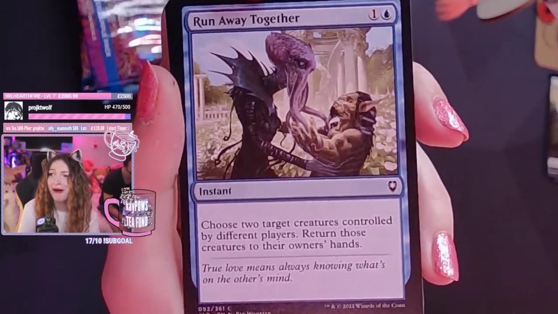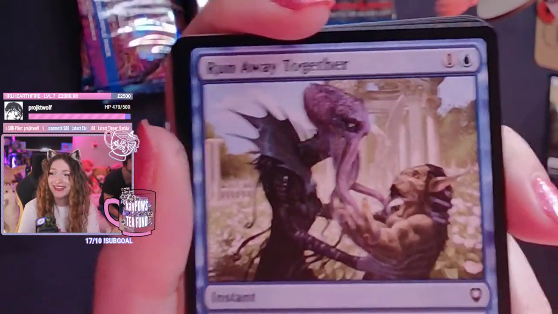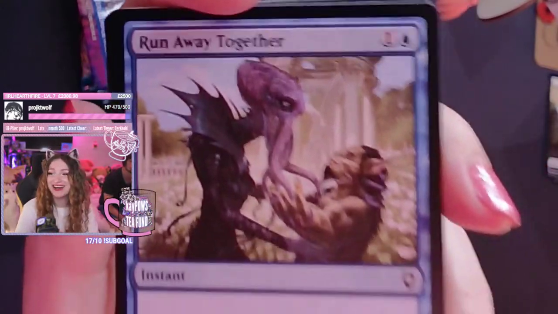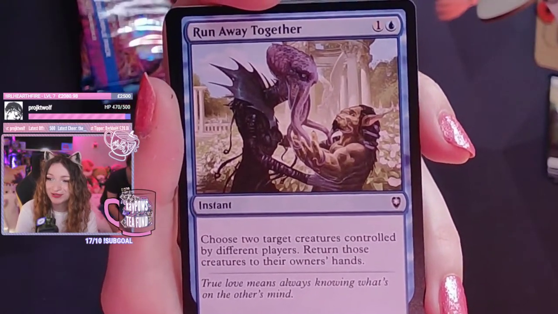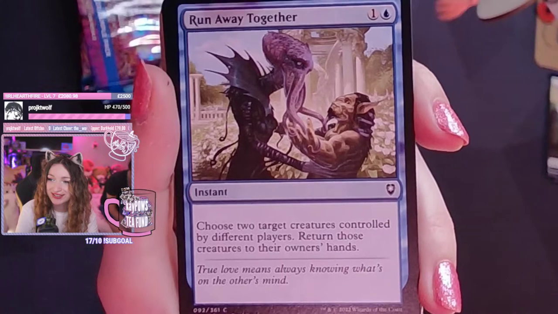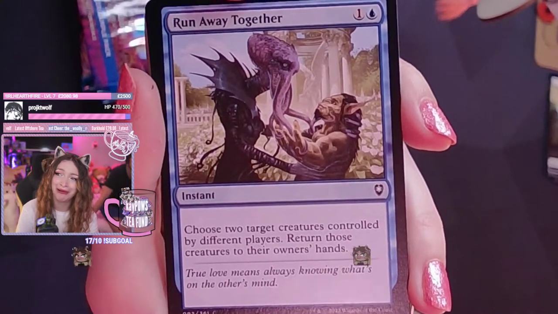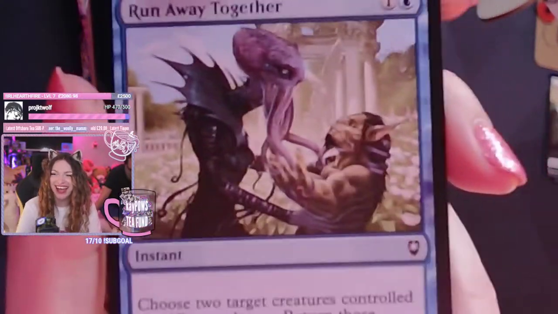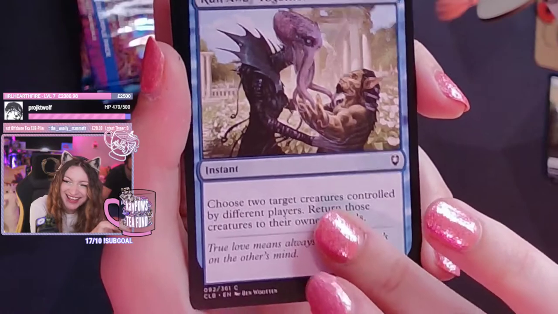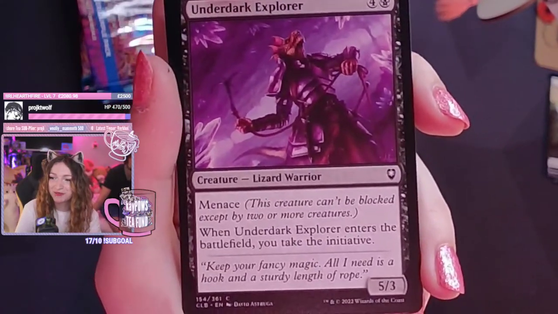Run away together. Oh, how cute is that? They're running away together. Choose two target creatures controlled by two different players. Return those creatures to the owner's house. True love means always knowing what's on the other's mind. Oh, they're running. It's a mind flayer, isn't it? Yeah, that's a mind flayer. That is so cute.